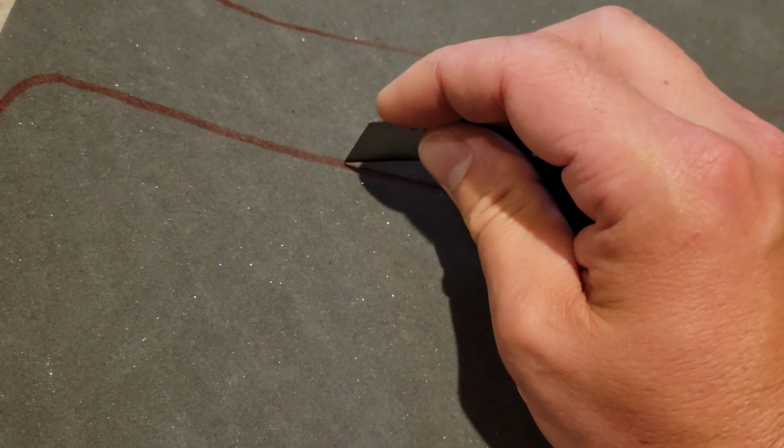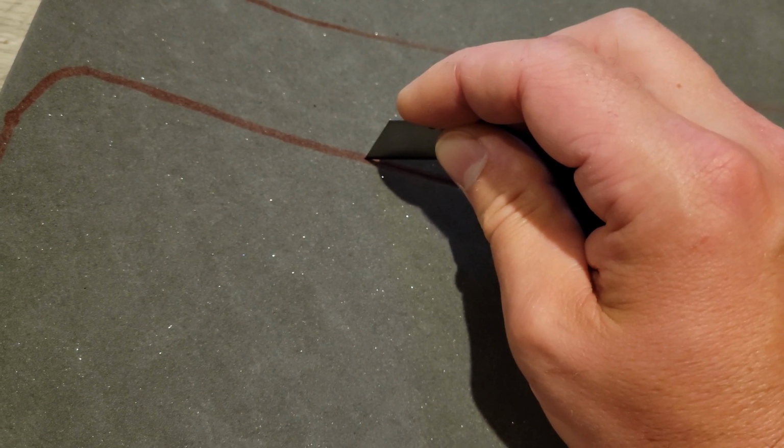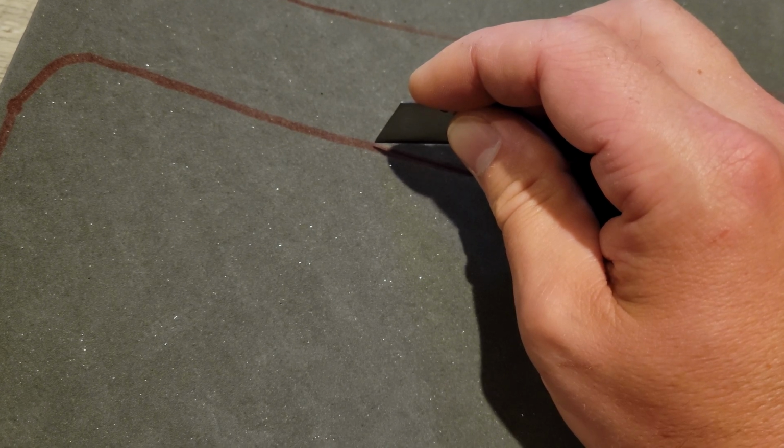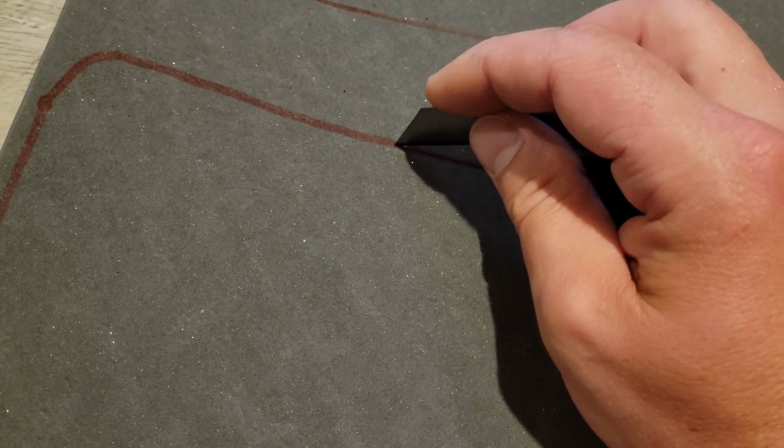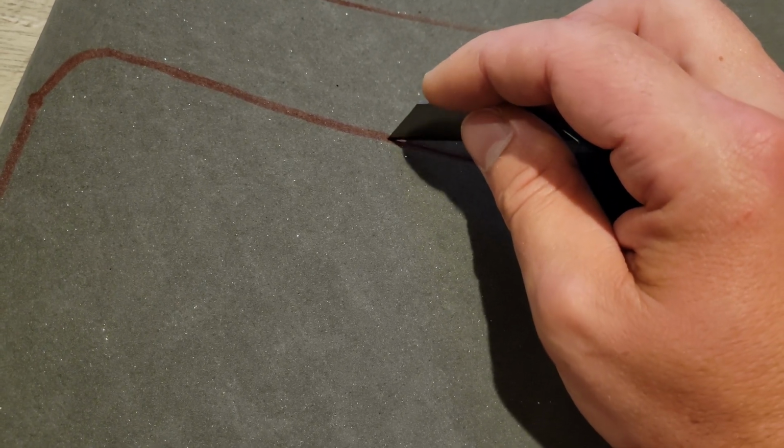Alright, probably the most important thing in cutting is making sure that your blade is straight up and down. Now, obviously you want to follow the lines, you want to take your time to get a good, smooth, even cut, but it's very important not to have this thing tilted left or right, because as you're tilting it left and right when you're cutting it, the top is going to be like this. You're not going to like the outcome. So you want to keep it straight up and down as best as you can.